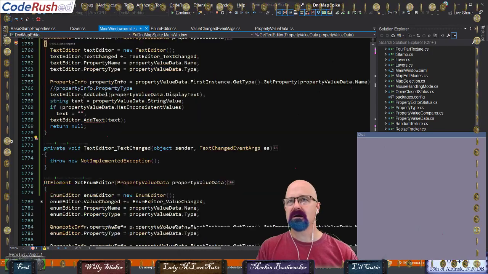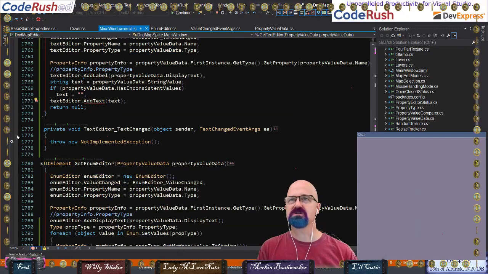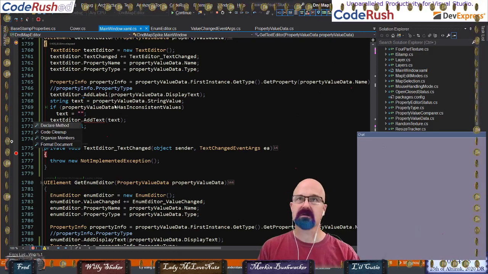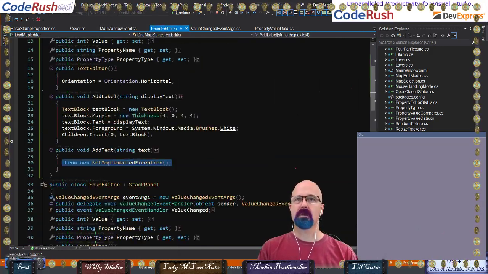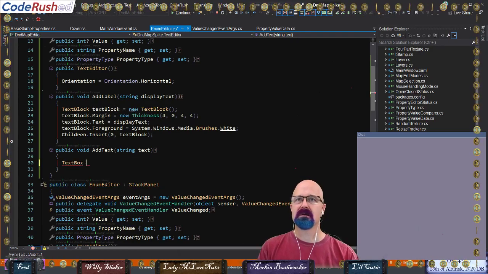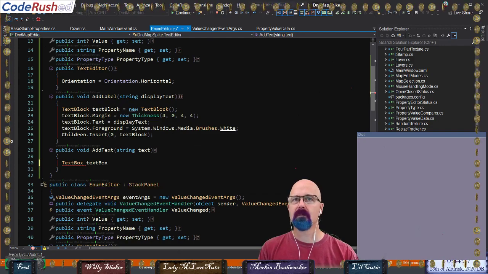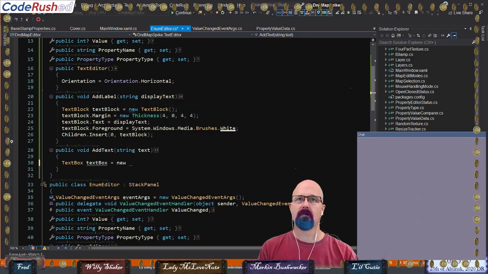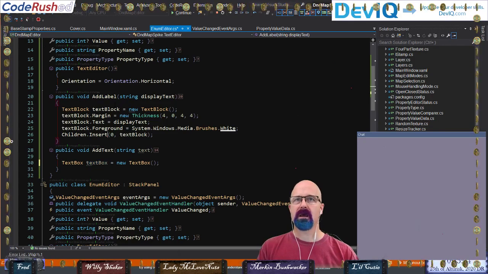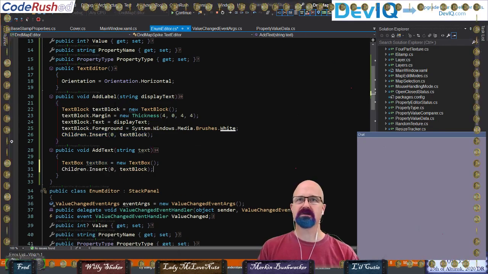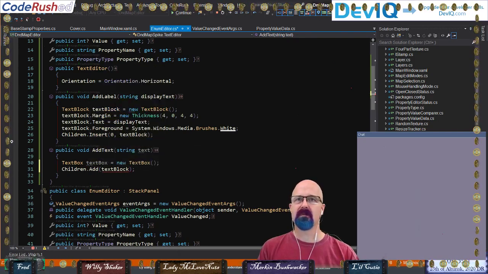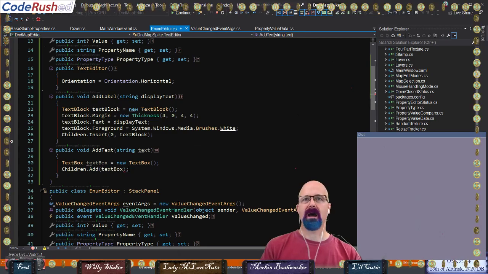And I need to set a breakpoint when the text is changed. And let's add our text in there. Let's declare that. And this, we're going to say we want a new text box, I think. And we want to make sure we add that to the children of, we'll call add instead, like that.